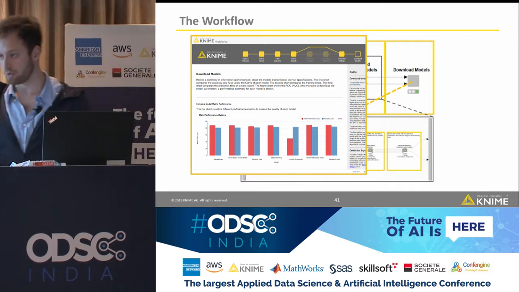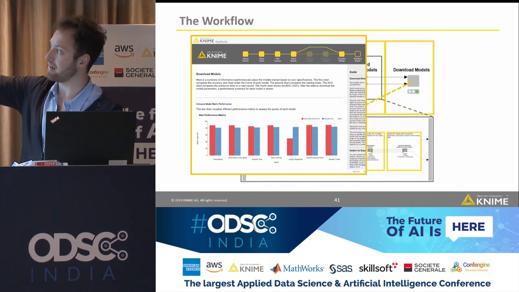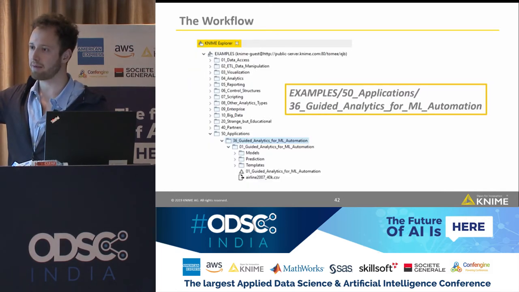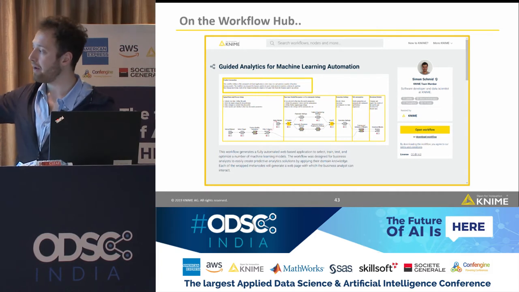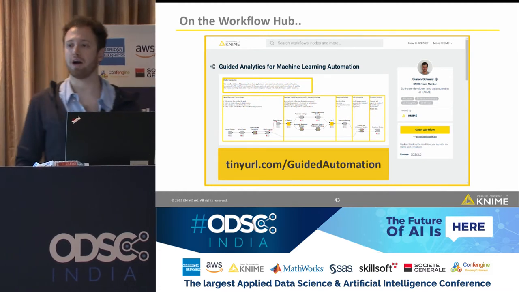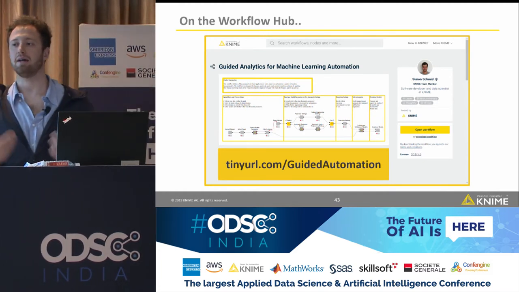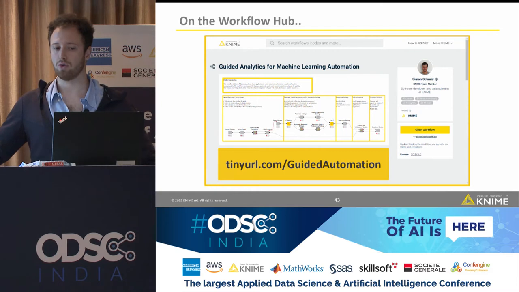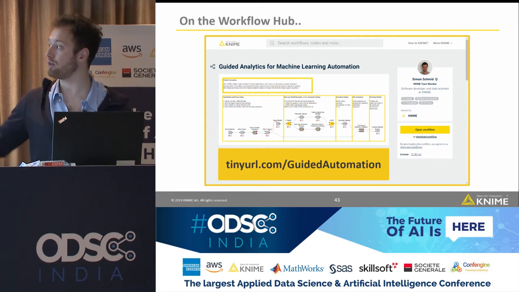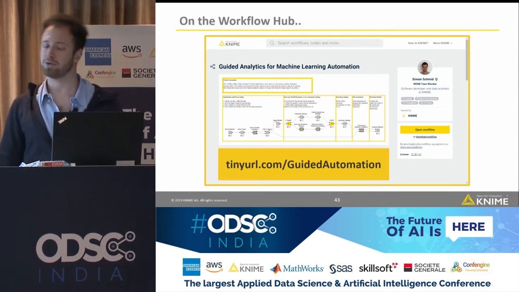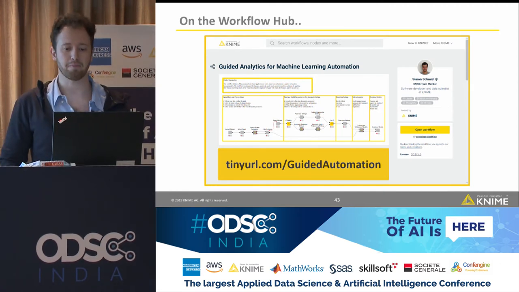So these workflows, if you want to try it, this complex workflow with this nice guide on the side, with instructions, this flowchart at the top, is publicly available on our example server, and also on the app. You can go on tinyurl.com/guideautomation, just search guide automation on the search bar, and you can find it, download it, use it, and this is something that you can really start working with, and maybe change it in order to work. This is Simon, I did this workflow with him, and also, if you want to publish an updated version of this that is working best for you, feel free to do so. You can add your workflow on the app too.